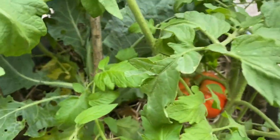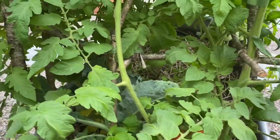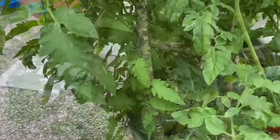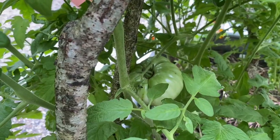There's not even signs of real disease at the bottoms of the plants. There's no water stress signs. The leaves are not yellowing. And these have only been growing probably, I guess now it's been 7 weeks.